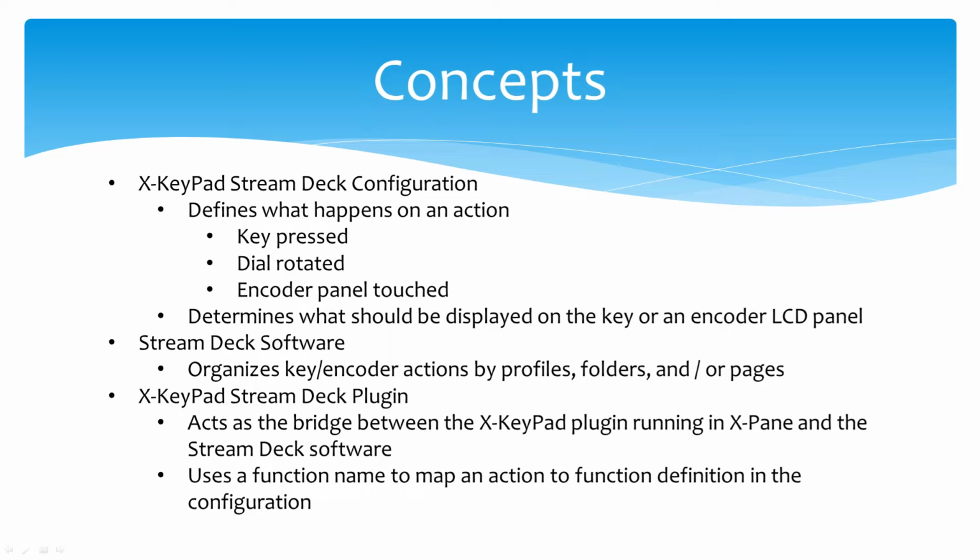And then the third part is the X-KeyPad Stream Deck plugin. This is another small piece of software that you actually install within the Stream Deck software. And it's the thing that does the communication between the Stream Deck software as it's talking to the hardware. The Stream Deck software then talks to the X-KeyPad plugin, and then the X-KeyPad plugin then talks to the X-KeyPad piece of software that's running over on the X-Plane side. So there's sort of three pieces of software that are running here.